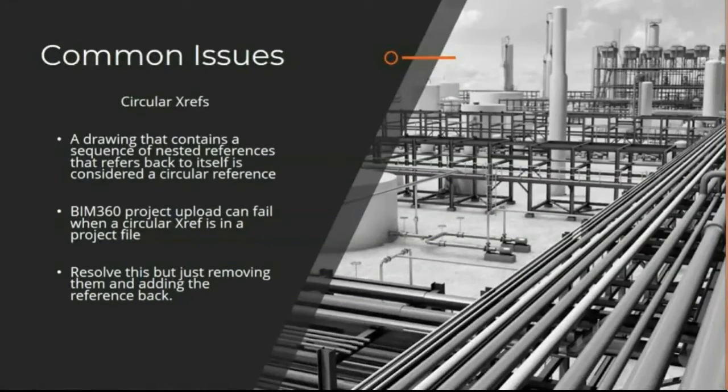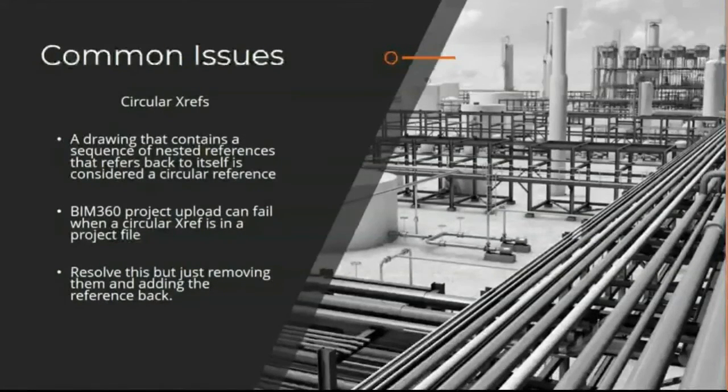If you don't know what a circular Xref is, it's essentially a drawing that contains a sequence of nested references that refer back to itself. So it just keeps going in a circle, right? What it would do is try to load these drawings and these references into the project, and it would get caught in an infinite loop. It would just keep going and going and going.